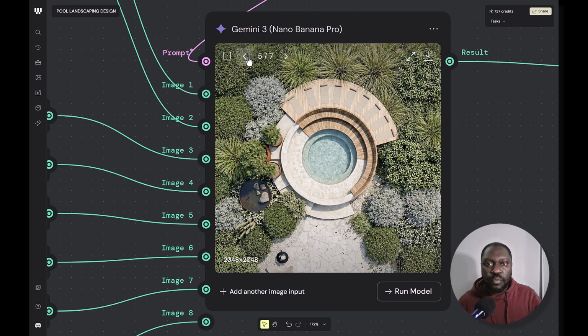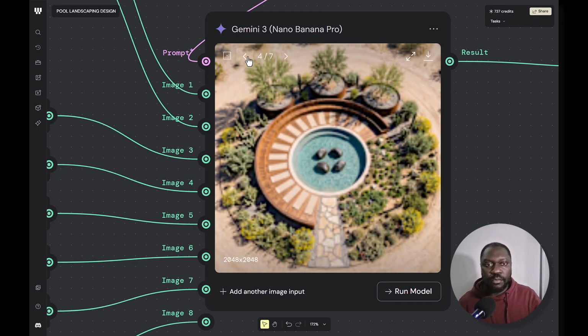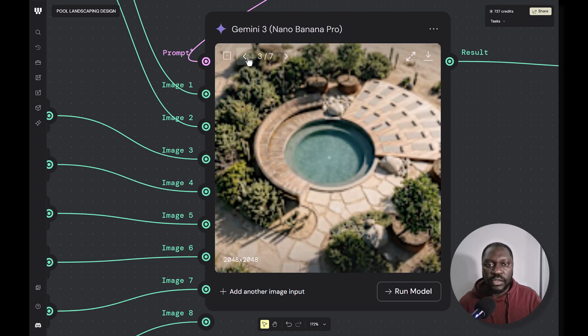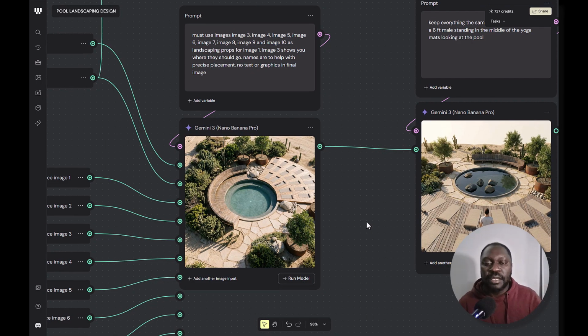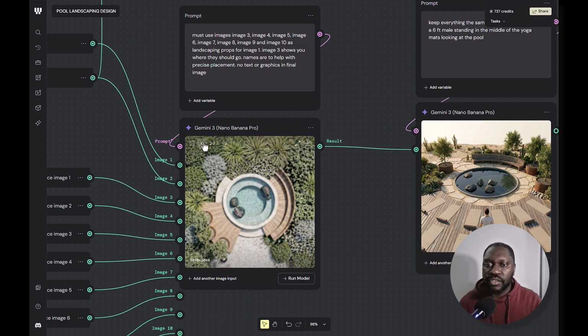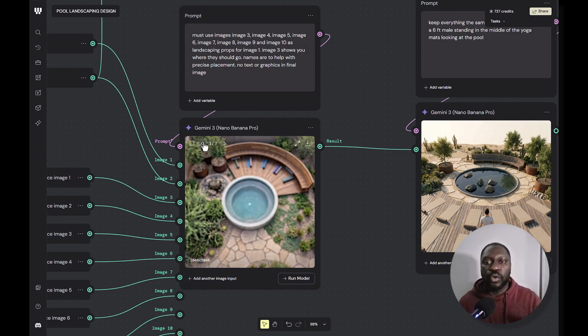I decided to do these 2 methods just to show you that, look, there's more than one way of achieving the results. Some of them will need you to prompt and prompt and prompt a lot to get something that you want, while some of them will get you close to something similar to what you're looking for. Again, this is just a test 3D render to show possibly what the space is going to look like. Again, you just have to tweak it to make it close to what you actually want to see.